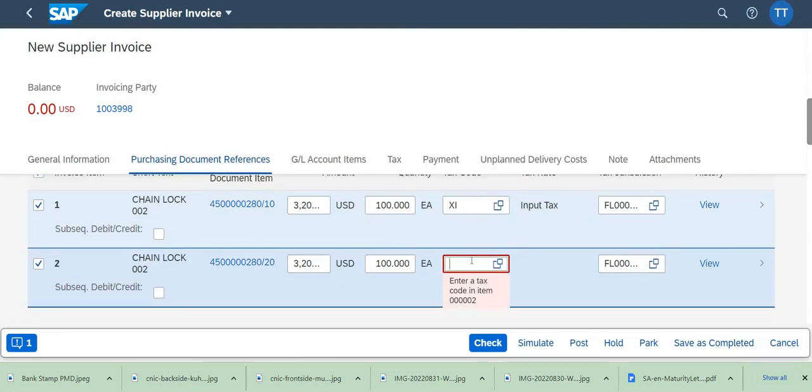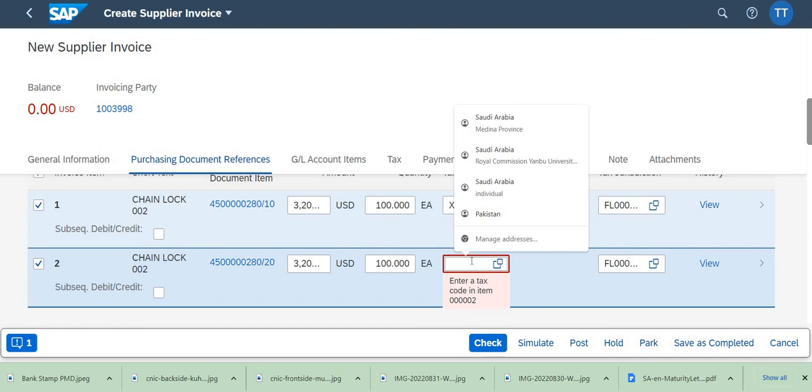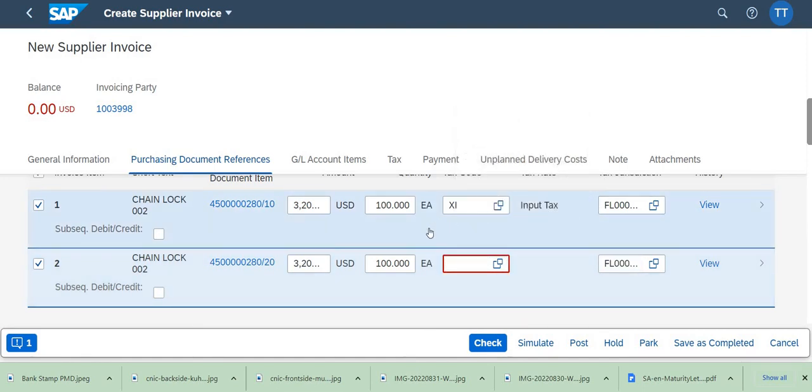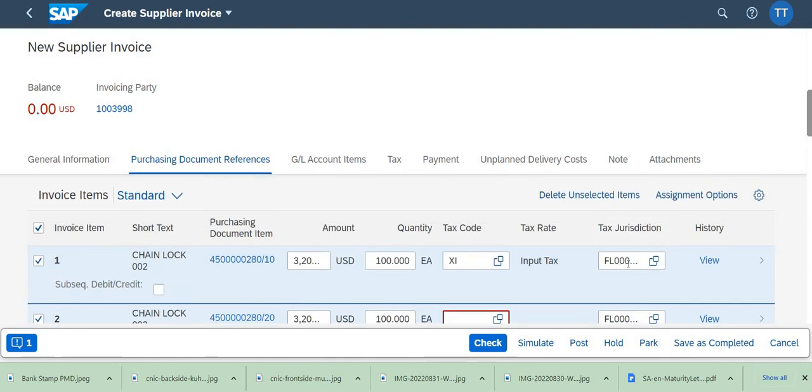And also here, and this one, after entering the XI as a tax code, put TX and then so many zeros in the tax jurisdiction.